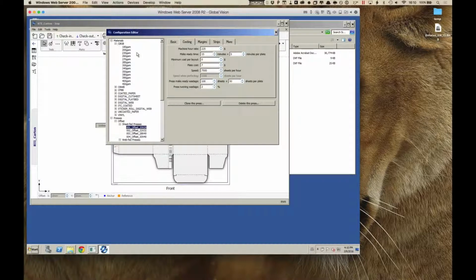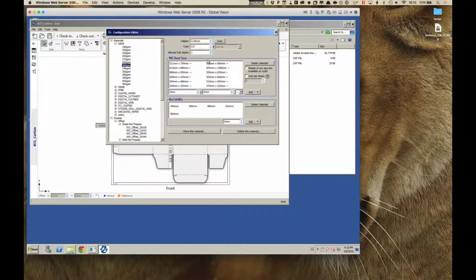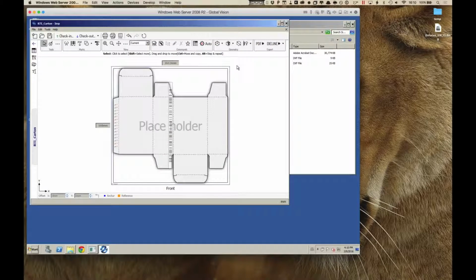On the other hand, I have all of my materials, and for the materials as well, I have technical parameters like folding depths and so on. And I have costing parameters as well, a definition of the sheet sizes or reel widths that are available, and so on. So all of that configuration I have done, and IMP will use information out of there whenever it needs to do something. Okay, so we have this product, and what we want to do is find a solution for it. And how do we do that?